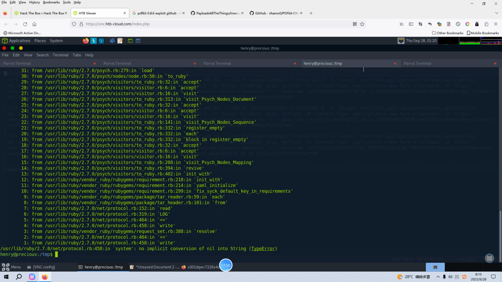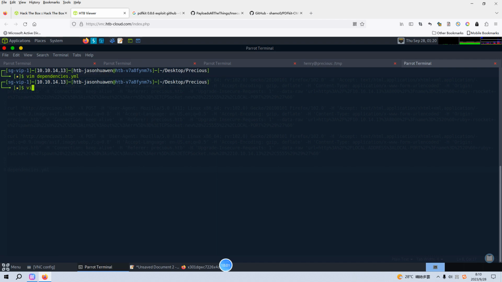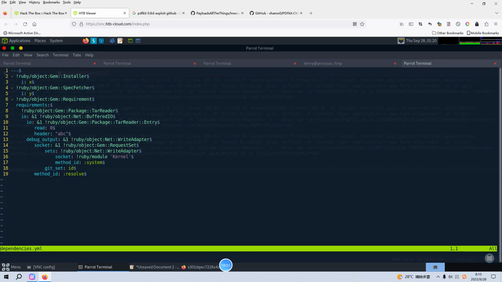And now we can go back to this dependency file, and then we can change this command to chmod, change mode. We add the SUID bit, and of course we need to remove this one. And now we can write and quit.